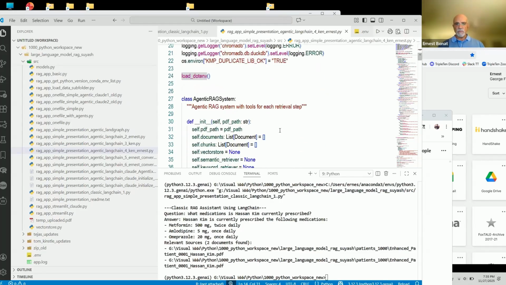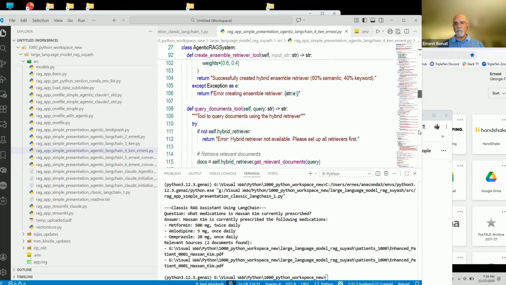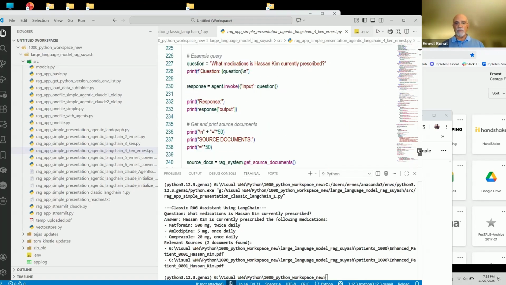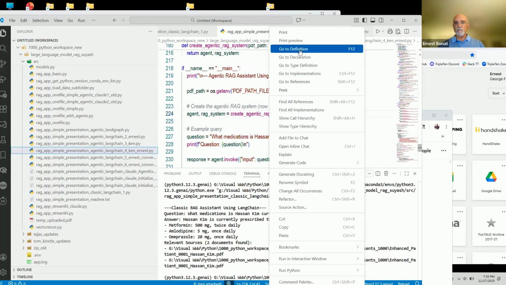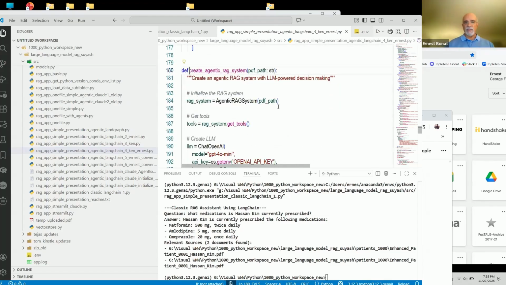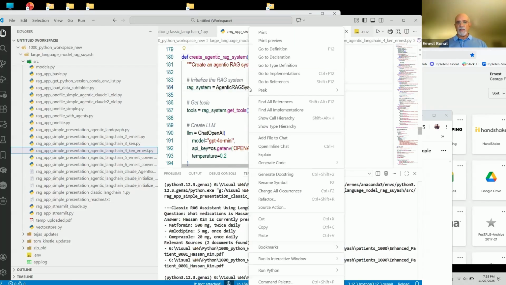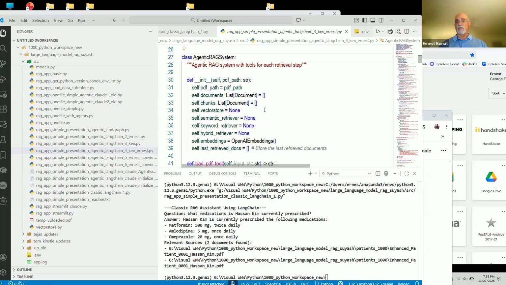Let's look at the code. The code is the same as you had at the beginning here, but now we have an agent that does the work for us. You can see here, agentic RAG. We create agentic RAG. Right click, go to definition, and let's look at the code. In this case, we have the same function definition, but we create a class that's going to do everything for us. So right click, go to definition, and let's look at the RAG. You see now it's right.